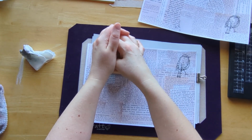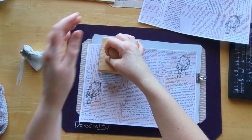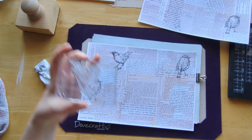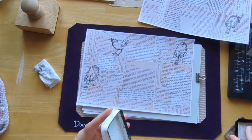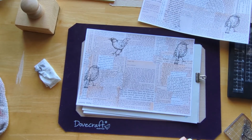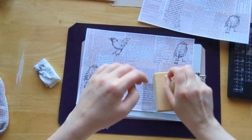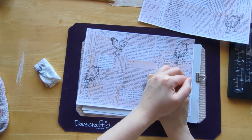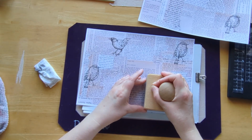I really love these stamps. I don't know why I haven't used them before. I think they would be a good candidate for my watercolours. I often like to stamp out onto some, I think it's hot press, so it's really nice and smooth, watercolour card. And then I'll go in with my watercolours and just take my time to really finely fill the stamps in, and then I'll scan them in. And I get myself a load of fussy cuts or stickers, usually stickers. I did that when I was doing a lot of pen paling years ago. That way I always had stickers that I could share with them.